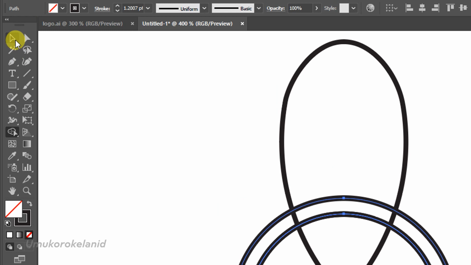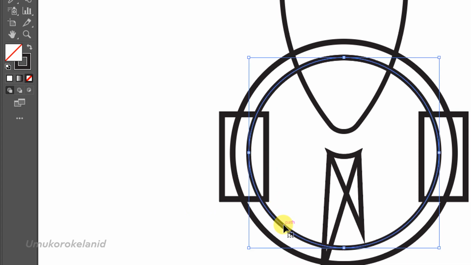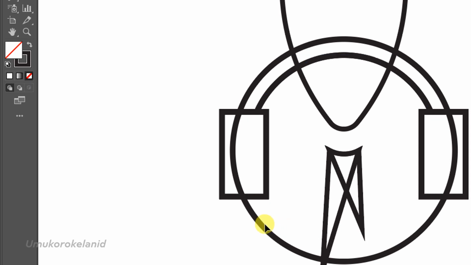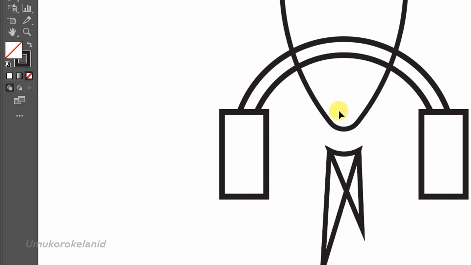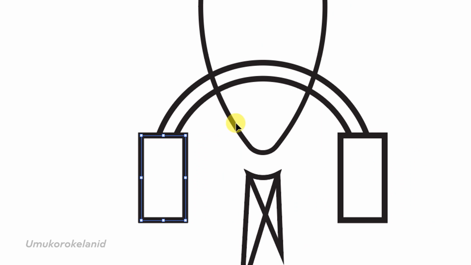Then after creating a shape, we can delete every unnecessary shape. So select all the unnecessary shapes, delete, select this too, delete. So we have this shape here, and this particular shape too.